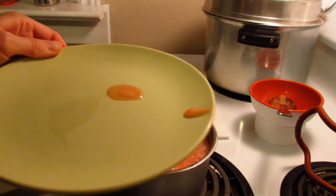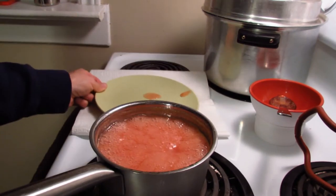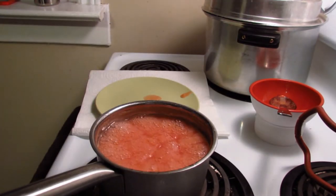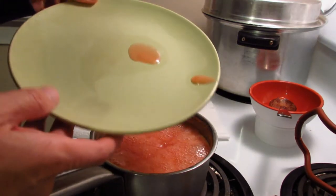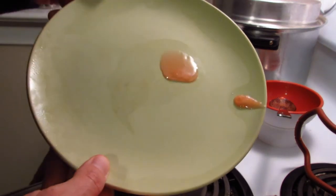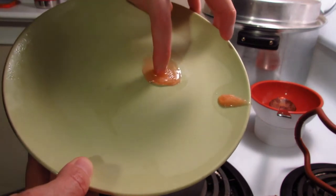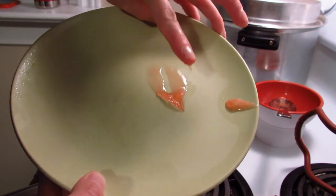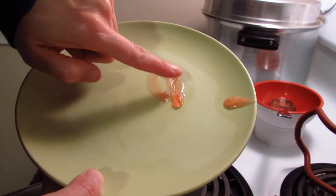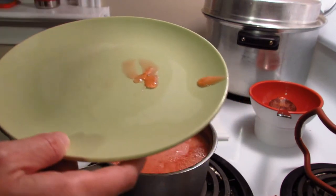So we let it sit on the plate for about a minute, and then we will just check it and see where we are. All right, so here we are at about a minute, and you can see the gel right there. If I go with my finger, you can see it is wrinkling on the plate, and it's got a nice jelly texture to it. So we are ready to put it in the sterilized jars.